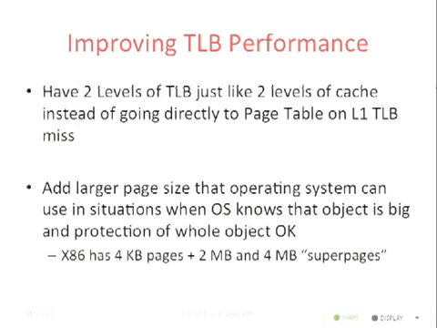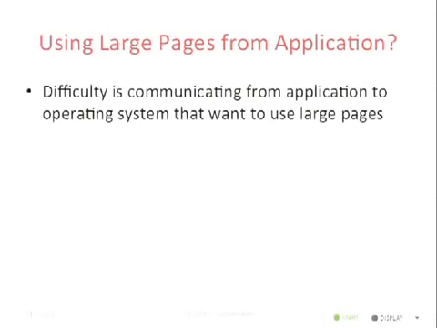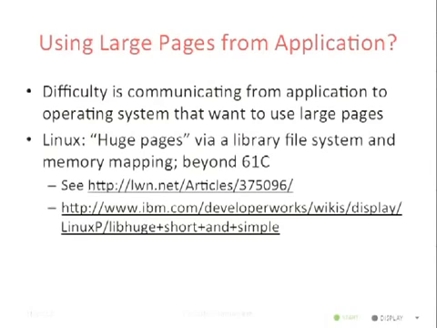So that can work. All right. The problem is, how do you tell the system when it should use a large page or a small page? Like I said, for something like an image, using these multi-megabyte pages is a good idea. If you're storing small records like addresses, then using multiple megabytes per page is not a good idea because you'll get a lot of internal fragmentation. You'll waste a lot of space. So there are different ways to do it.